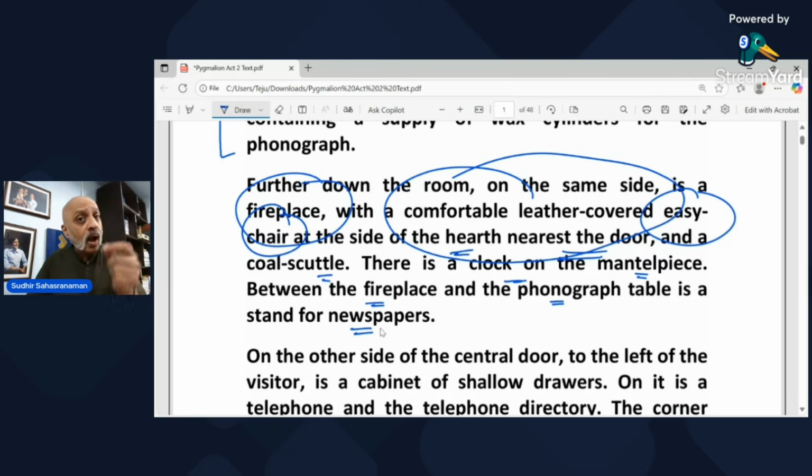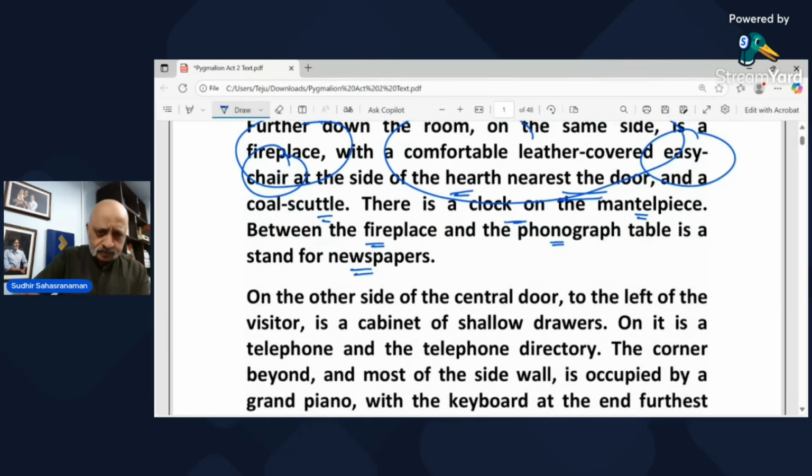What it also means, however, is that Professor Higgins does not distinguish between his home and his laboratory. All of them are part of the same four walls, right? They coexist. His laboratory coexists with his home. So that is an extremely important aspect. Please note it down. It means to say that it's his living room; his living room resides within his laboratory or coexists with his laboratory.